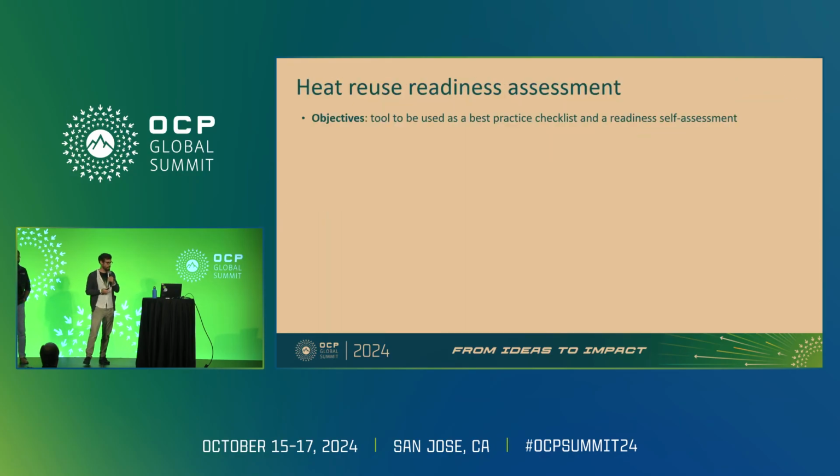So, about the heat reuse readiness assessment. The question is how well placed or prepared a data center is for doing heat reuse, whether it exists or is still a project. How is your project planned? How is your project designed to welcome heat reuse? The idea is we have developed a checklist, a spreadsheet with a certain number of attributes and parameters, and the optimum parameters that place you in a better position to do heat reuse.